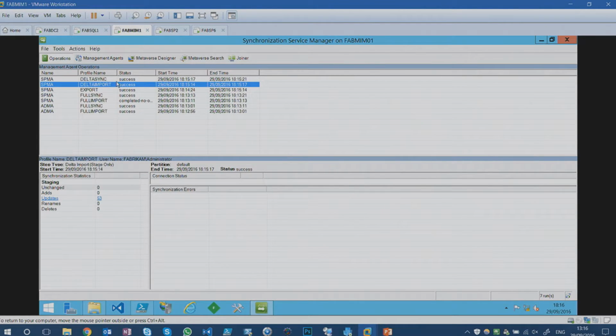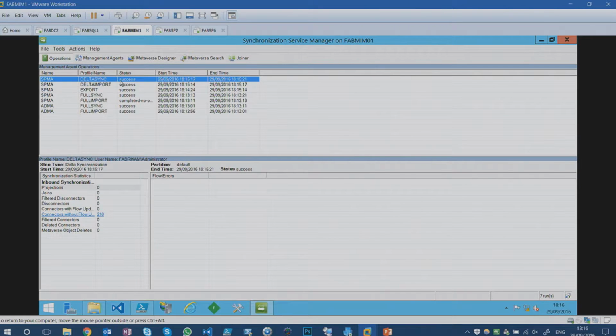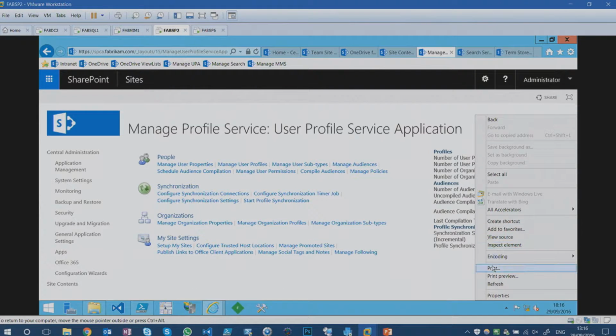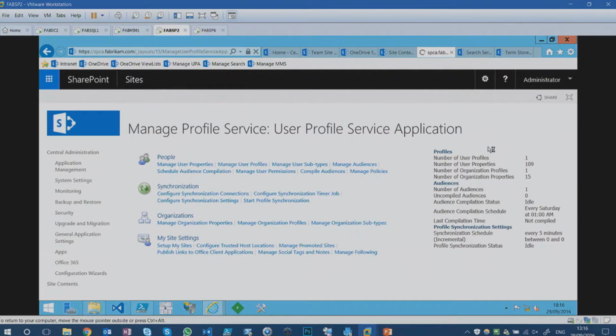So that's why reference data has to use this concept of confirming receipts. And then we'll do a delta import and a delta sync to make sure that everything's happy. And so now we have effectively the data in all three places as we wish. If we switch over to the SharePoint environment and refresh this screen, I'm hoping it's still, yeah, it's always a lag here. But we should see, obviously, the profile number increase. Yeah, we got 211 there.